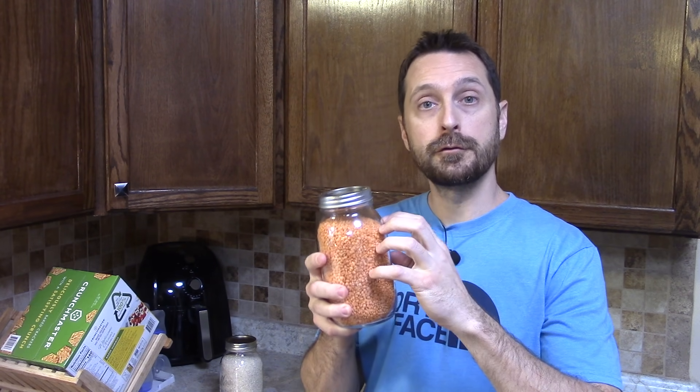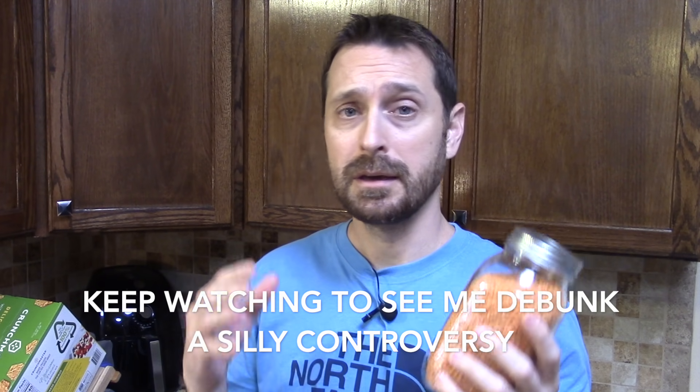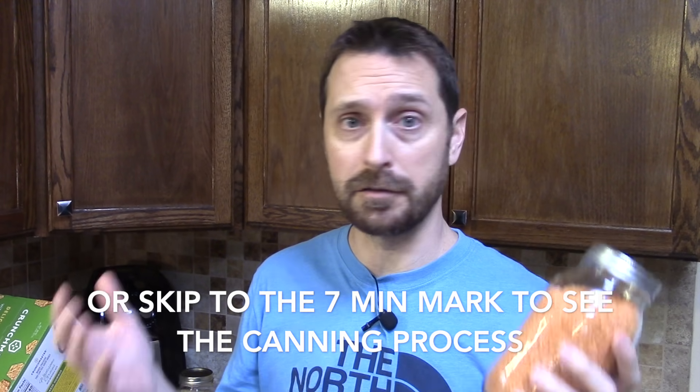Now the purpose of dry canning is several fold. It is to preserve dry foods from getting stale. It is also used to kill bug larvae, even bugs in there, and bug eggs. A lot of times when you buy in bulk from Sam's Club or Costco, those are pretty good. But if you buy in bulk from some other type of store, it can have bug larvae in it. We've had that happen in our house — we bought a big bag of azuki beans from a big place in Houston, and it came along with some critters. That was not pleasant. We had to fumigate half of our house to get them out. But this method will seal these jars and kill anything that is in your product.